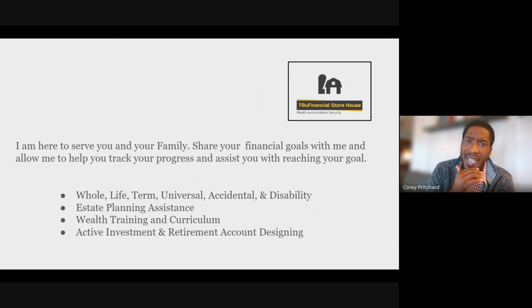Also, some estate planning assistance. Now, a lawyer is the one who legally is supposed to set up an estate plan. So I can't set up an estate plan, but I can provide assistance for estate planning. I make sure I say that. I have a couple of different options for doing that. From what I've heard, you don't have a will and a trust set up. So we can absolutely get you linked up, go through the process, and make sure that information is updated every single year. We can do that.